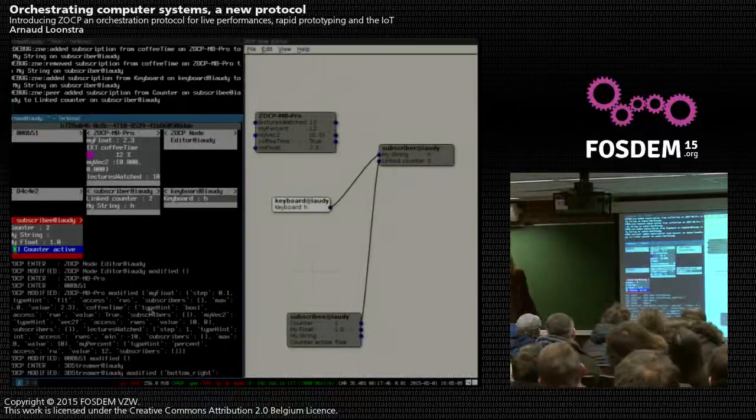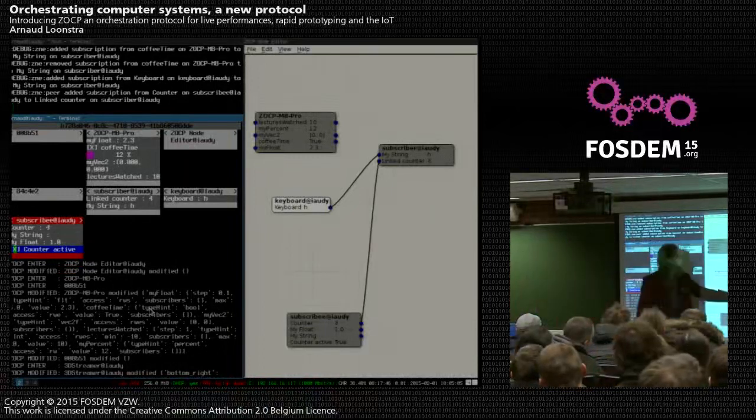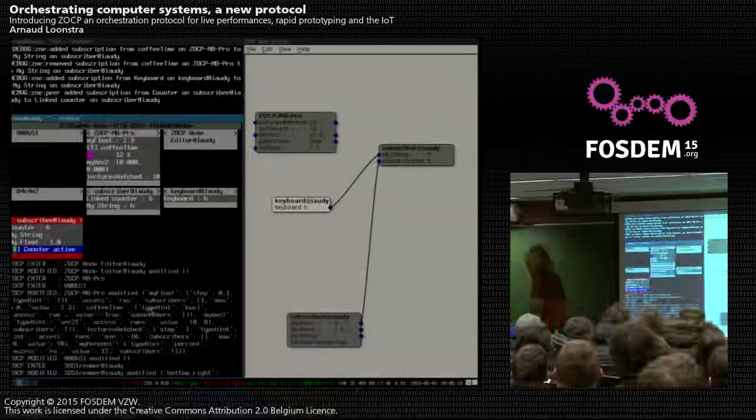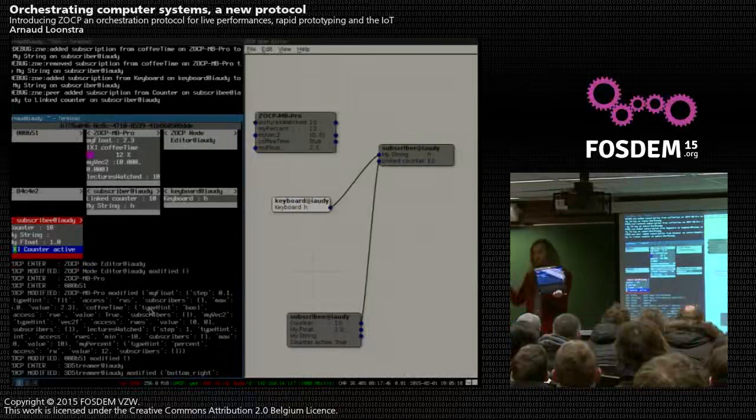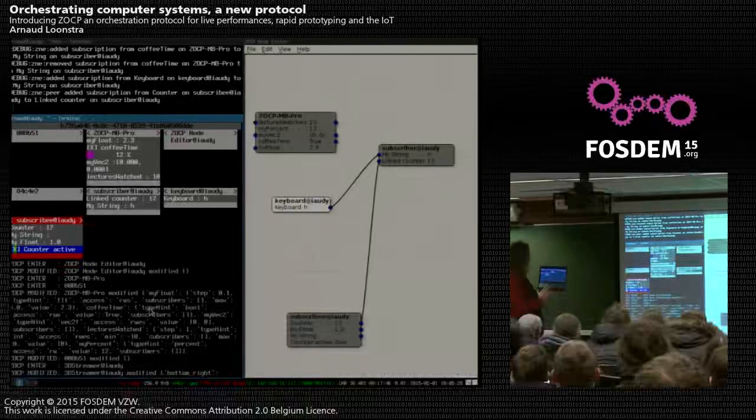And I can enter it, and you will see it's running here. And I have the same thing going on this machine. So everything is interconnected, exchanging values. So if I flip the same switch here, you can see it's changing and it stopped.